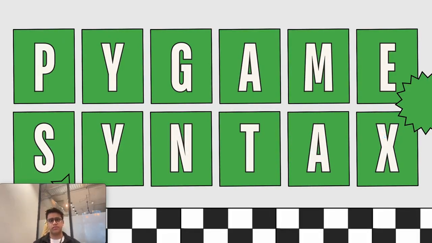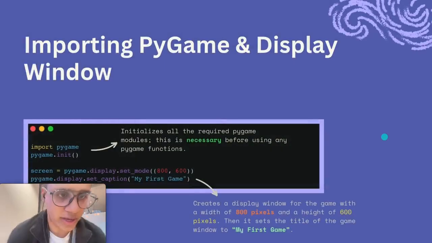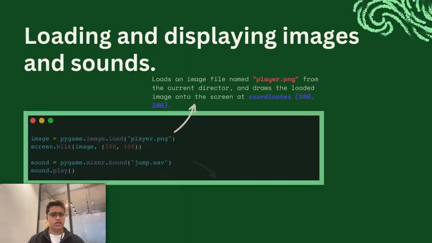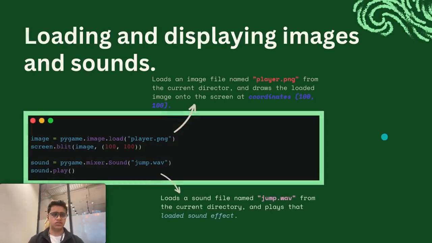So now we saw the very basic initialization setup. Now we'll quickly see what exactly we can do. Here, what we're trying to do is import the Pygame module and display the window. We're creating the window size, which is the game size, how big the game should look. And then we're also displaying images and sounds. So if we want some specific image or specific sound in the game, we're just calling it.